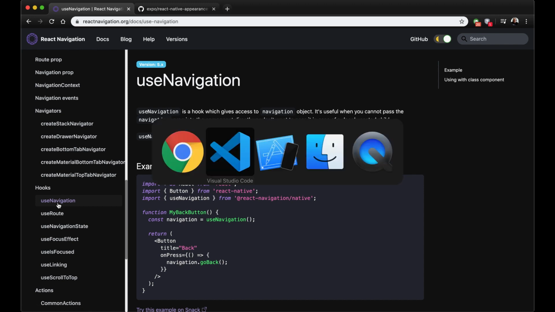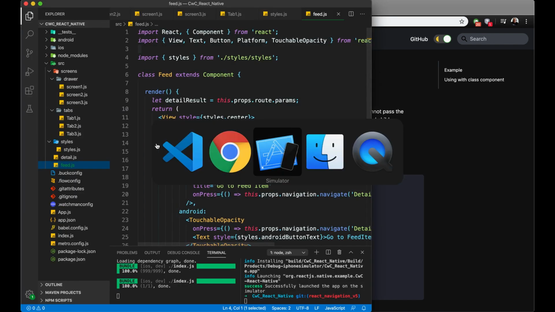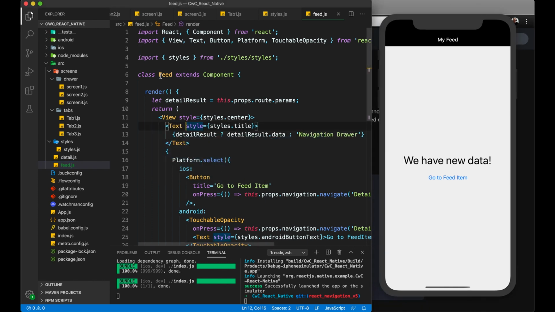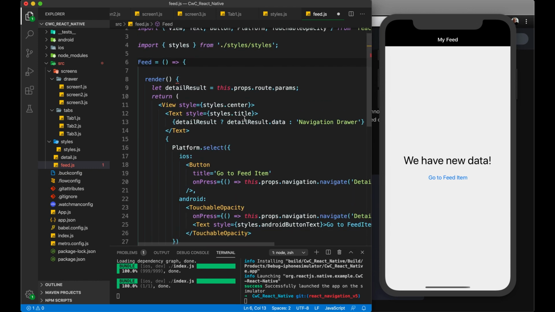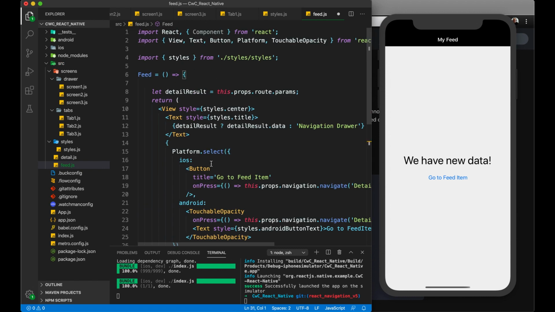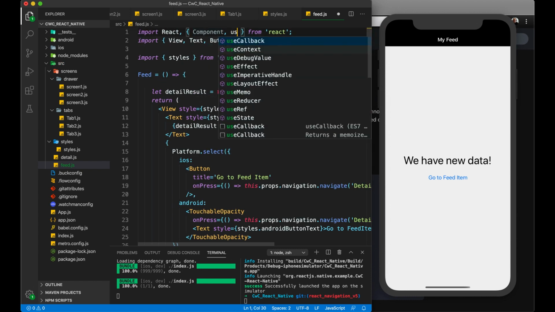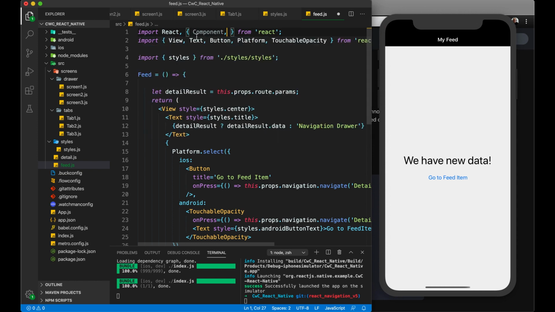So let's go to our code and let's change this to a functional component. So let's get rid of the class. Let's make this functional. And then we get rid of our render. Okay, and now let's import the use. Actually, it's not in our React package here.